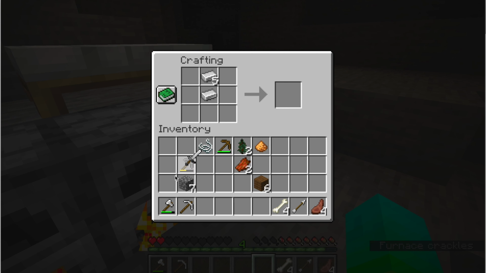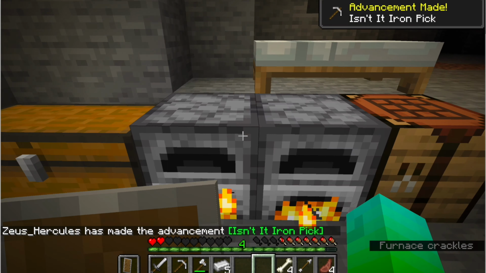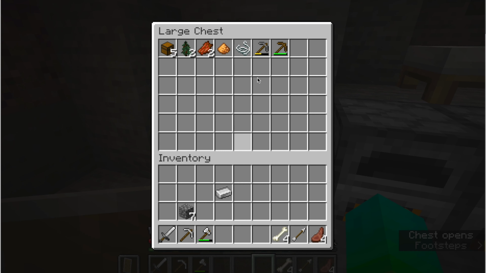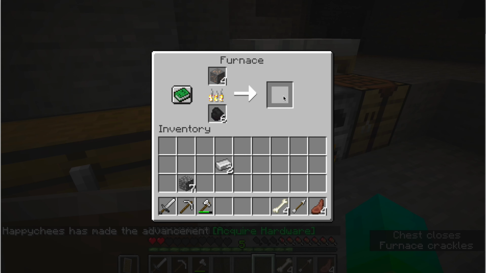Oh yeah, I stole the iron from, I hope that's the community house, that house near the spawn in the cave, because I took iron from there. I have a shield though. I have iron now. Did a little cut. Sorry. I just didn't want to show me crafting iron. This video is already long.